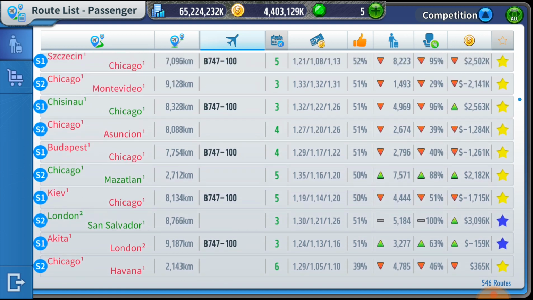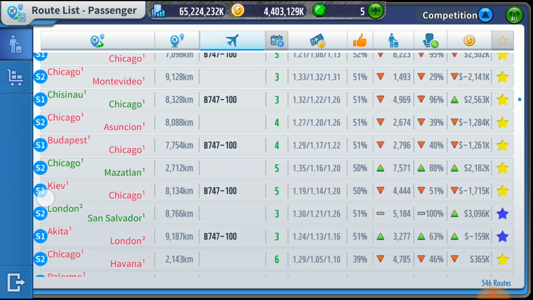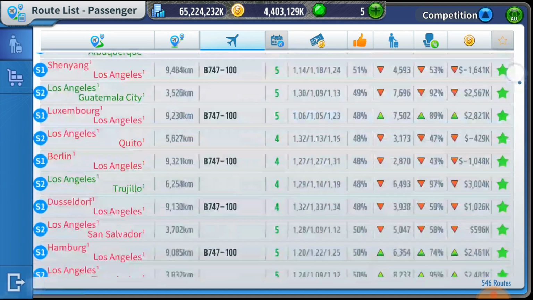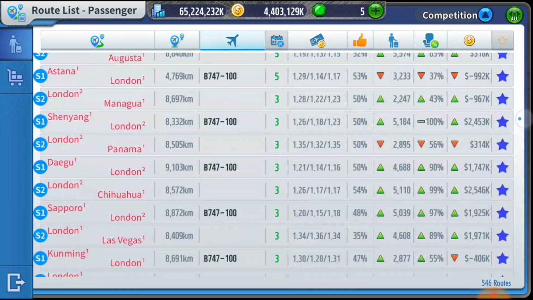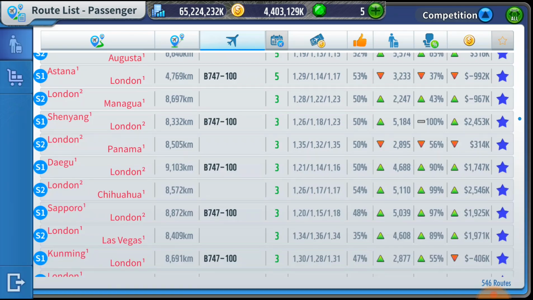Now, which way is this organized? Budapest, Chicago, Chicago to Mass. Where's the city? Because I need to figure out which way these stopovers are going. Okay, I have to go to the top to find out, don't I? Maybe it's this way. No, it's probably this way. Is this one aircraft, or is this from here to the route above?